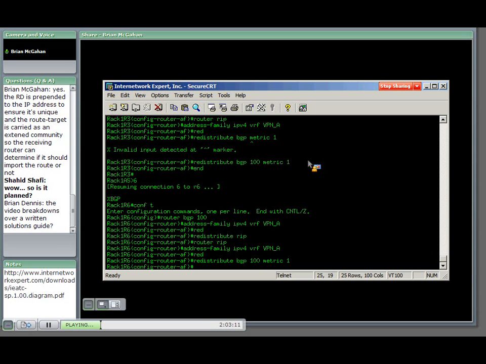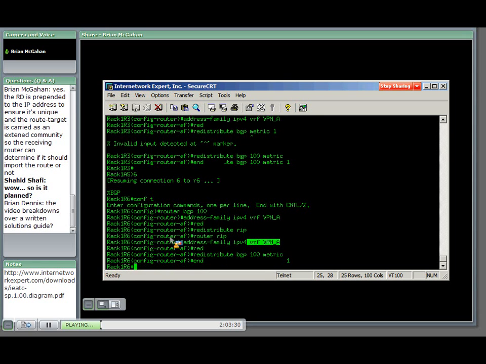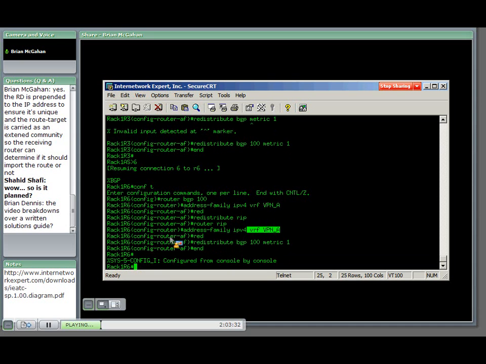Then under the RIP process for this VPN, we're going to redistribute the BGP routes. Okay, but this is specifically saying only redistribute BGP routes that are in the VRF VPN-A table of BGP. So it's not going to be everything in BGP, it's just going to be stuff that is learned from this particular address family for that particular VPN.